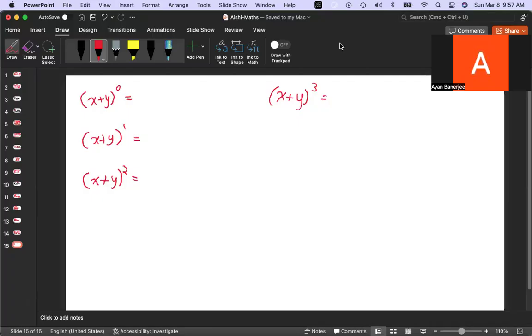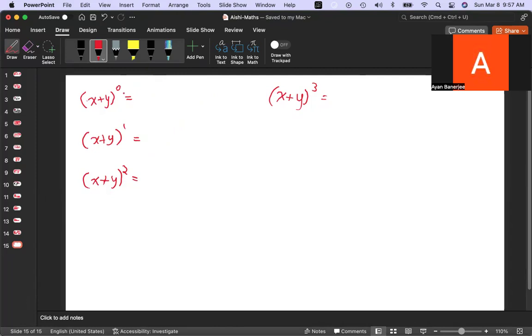So now let's start on the next problem. So I'm going to show you an interesting triangle called the Pascal triangle. But before we get to that, we have some things to solve.